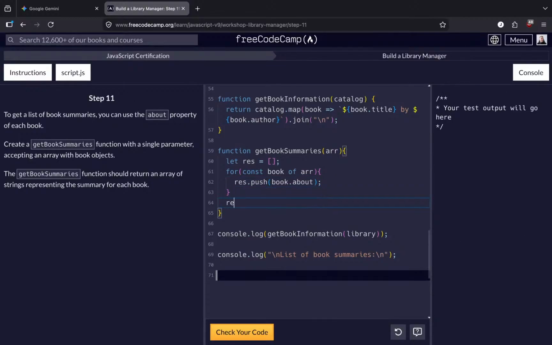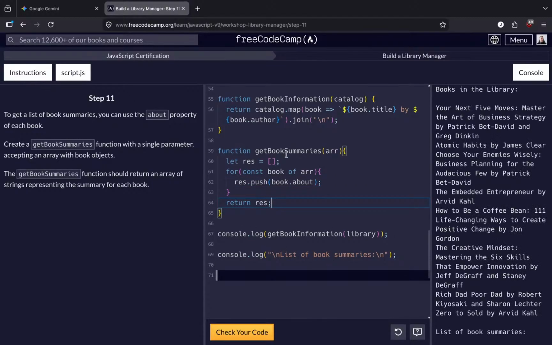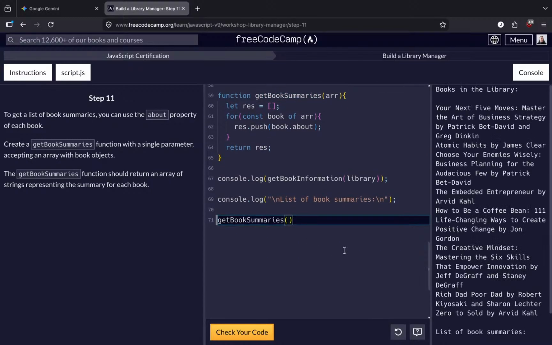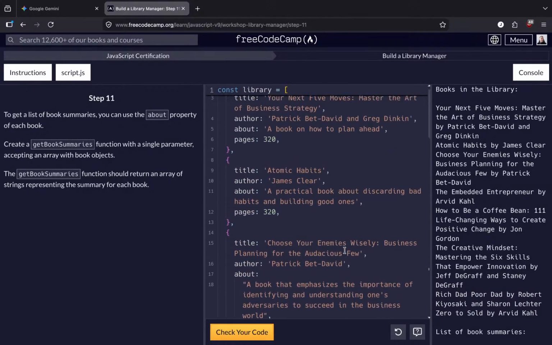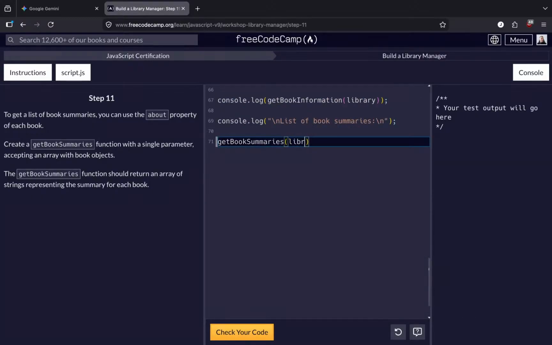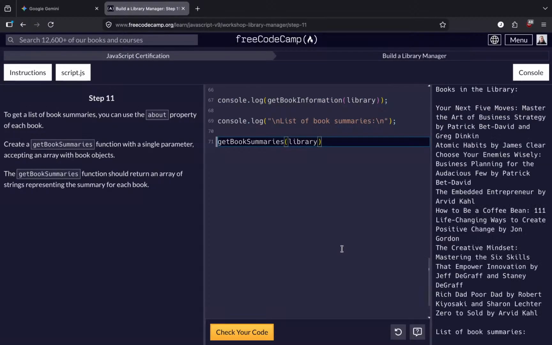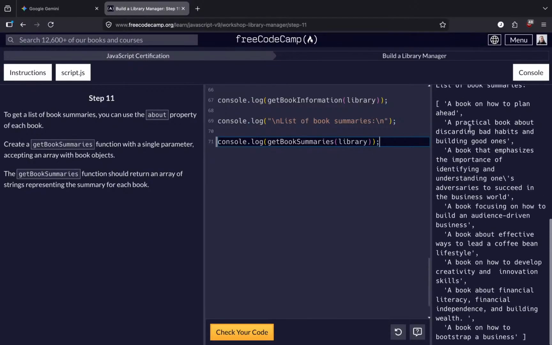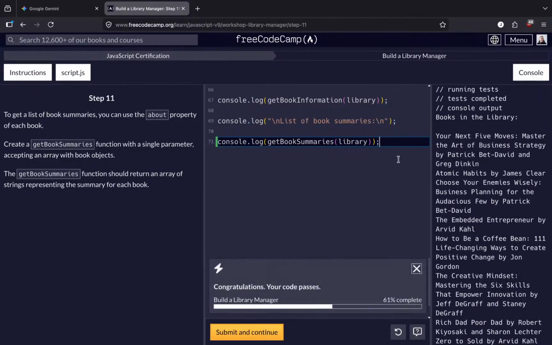And then we're just going to return the result, basically. Have this getBookSummaries of the array, which is basically the library. And we're just gonna console log this part. So this is it basically, right?